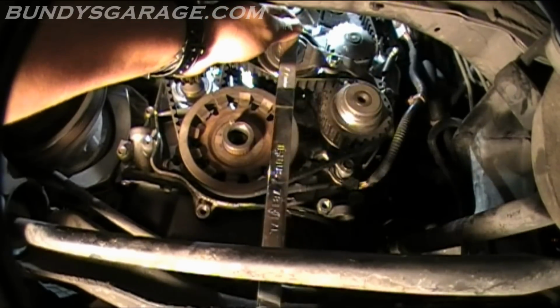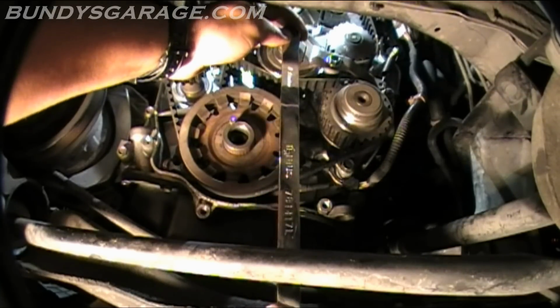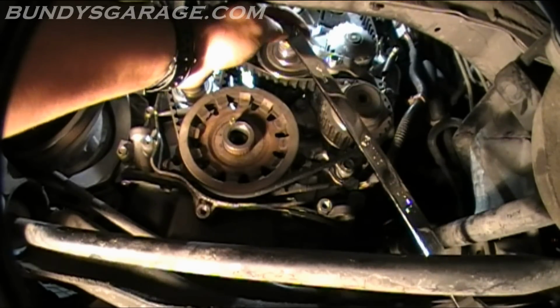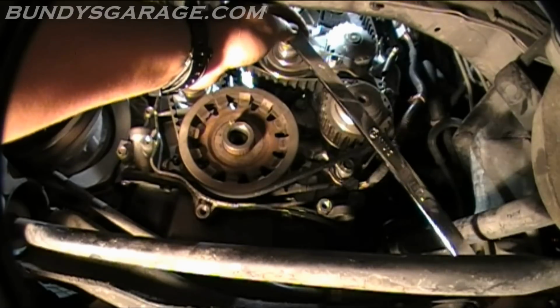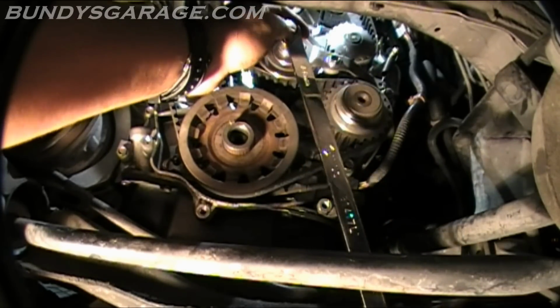If you guys can, pick yourself up a set of these zero offset wrenches, man. They are a lifesaver to work on these Hondas. A lifesaver. I was about to buy the whole set, but that was like $100, and the only ones that I really use are the 10, 12, 14, 17 millimeters.